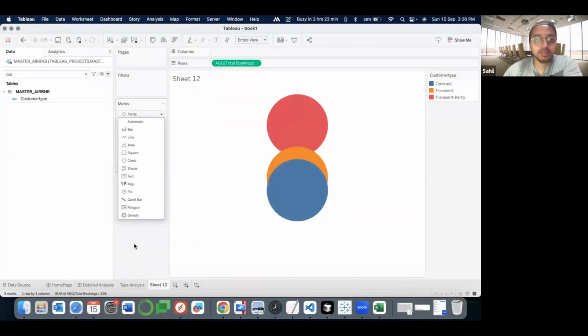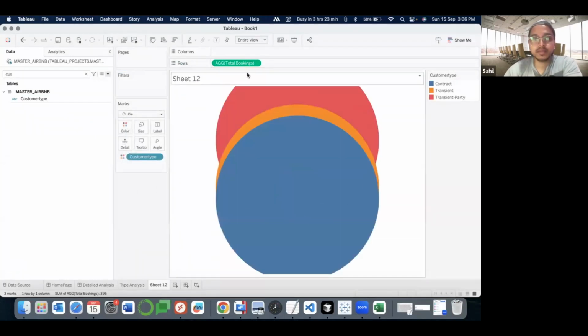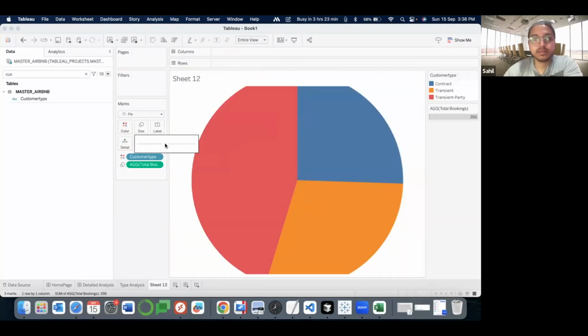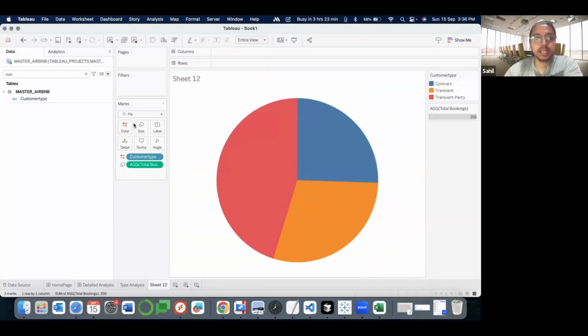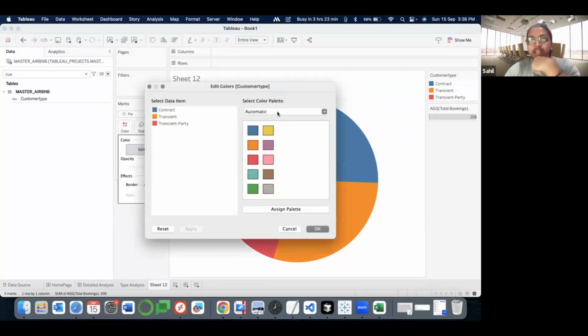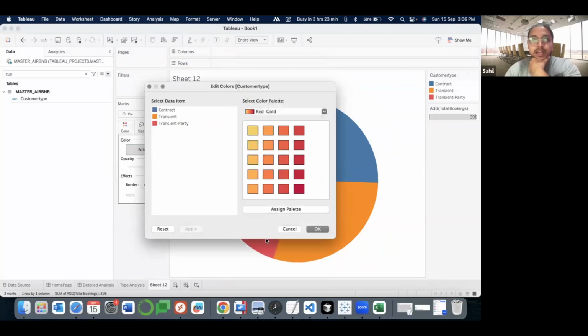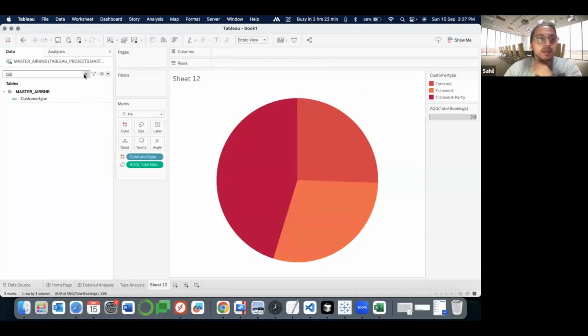Give me a sec. No, it won't work like this. I'll convert it to a pie. Make it like a size, decrease the size here. Okay, so we can have something of this kind. I'll make sure the colors are slightly of a red palette. Red and gold, assign palette. This could be slightly like this, make it like okay.